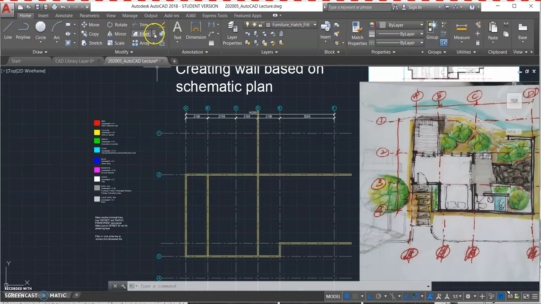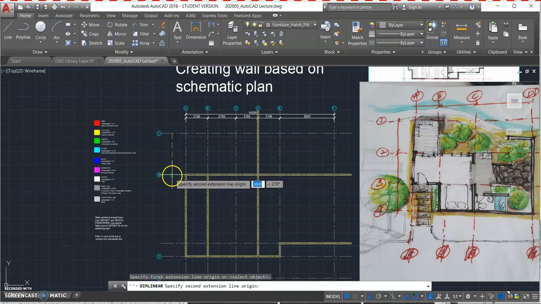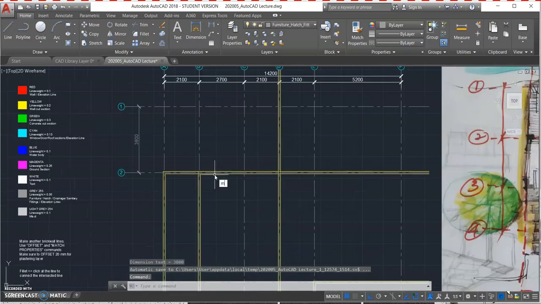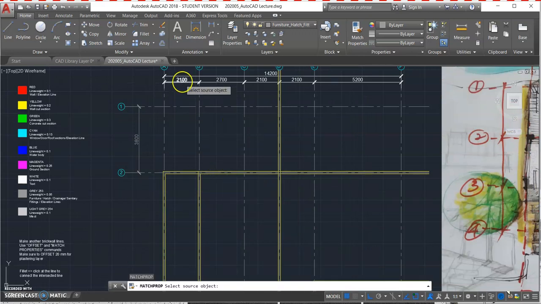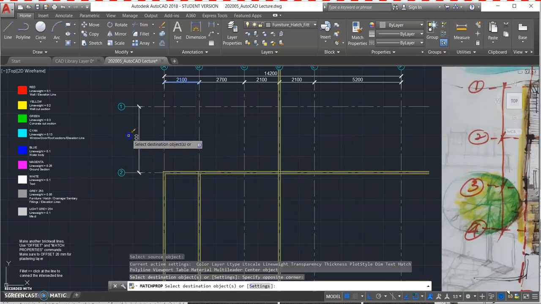Okay, so I need to measure 1 to 2. It's easier for me to talk in grid line terms so that it's easy for you to read the drawings.